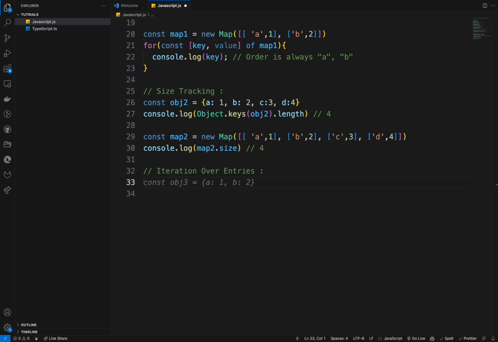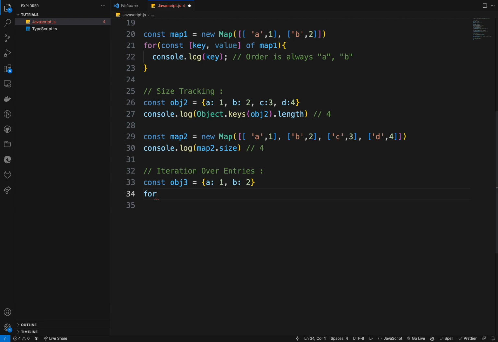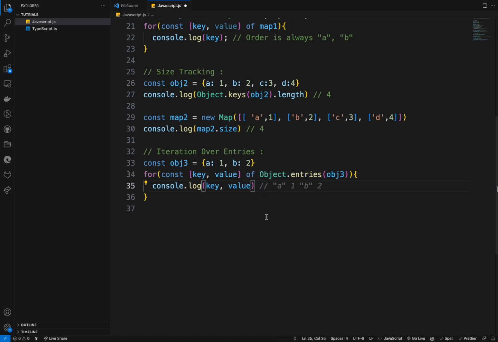So for example, if I create a const object 3, it goes like that, and I'll try to loop through it. So for key, value of Object.entries(object3), and for each one, I'll log key and value. In this one, there is no need to have this comment.